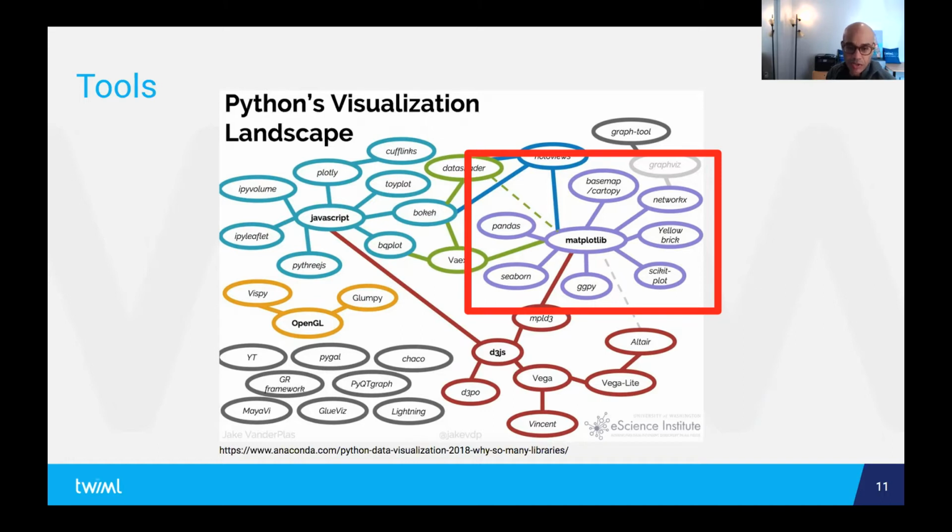But there's a lot of overlap in this tool ecosystem, and I think the key is to have some standbys and know how you can use them well, and matplotlib, Seaborn, pandas are as good a starting place as any.